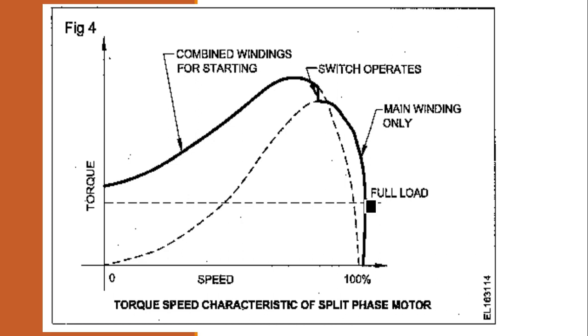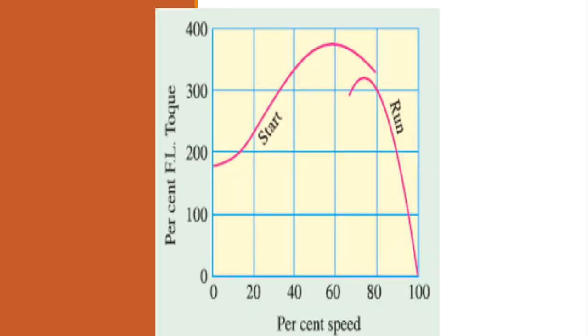And if you increase the load further, you can see the torque getting reduced at 10% speed. Almost it is getting stalled. It is getting stopped. So this is the running torque characteristic. In this graph part, the starting area has both the starting winding and the running winding, and at this area it is 75% of rated speed.